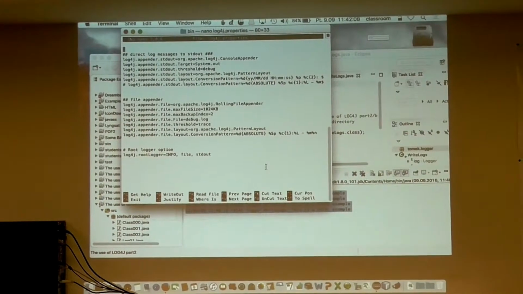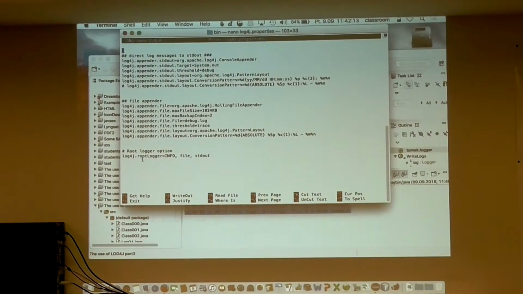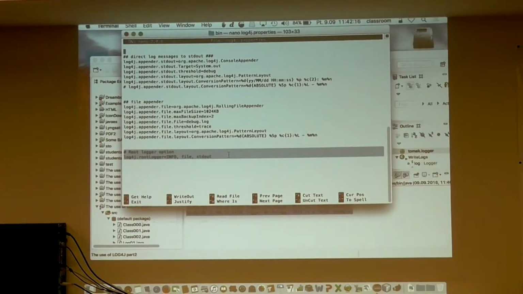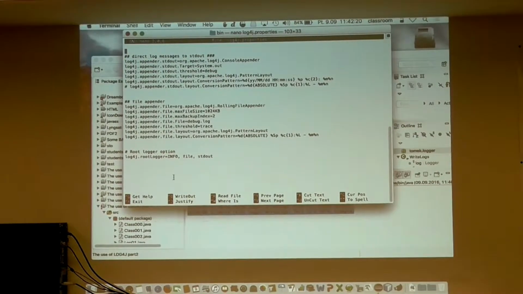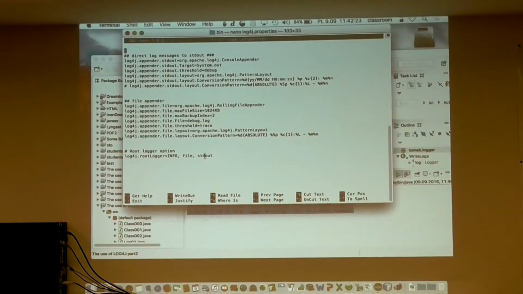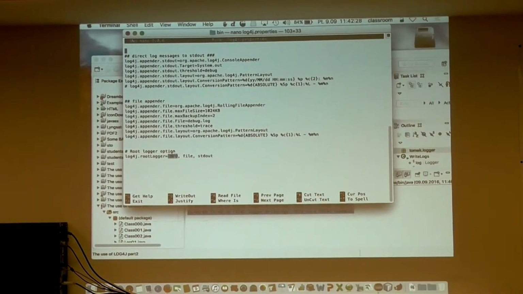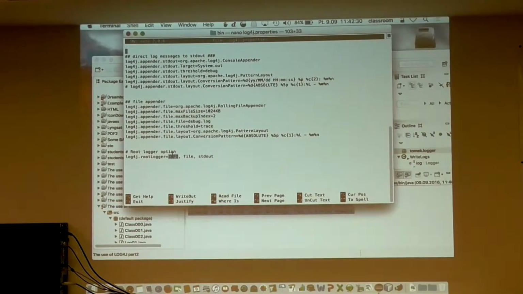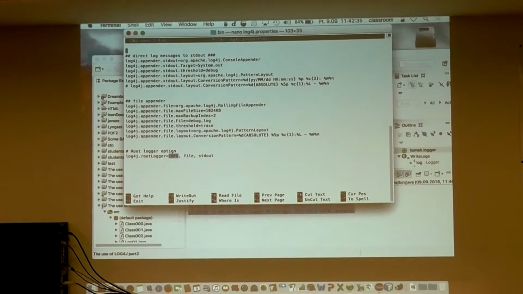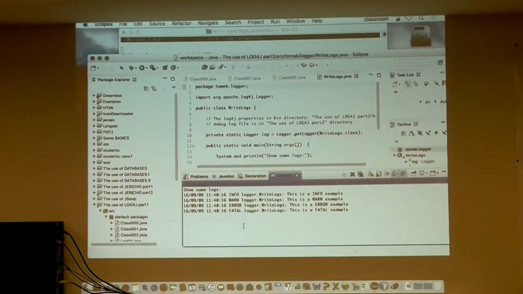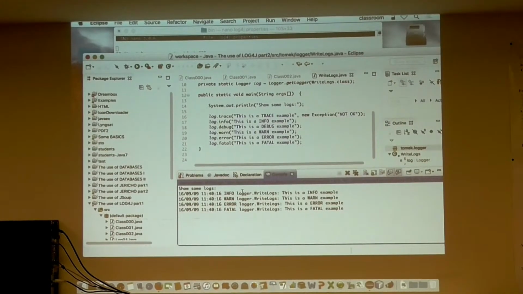Okay. So here you can see what is the most important. This is the most important part. log4j.rootLogger equals info, file, stdout. What is info? Info is the default level for all. You can treat it as a filter. So if you write trace, like here, it is ignored because info is the starting level.